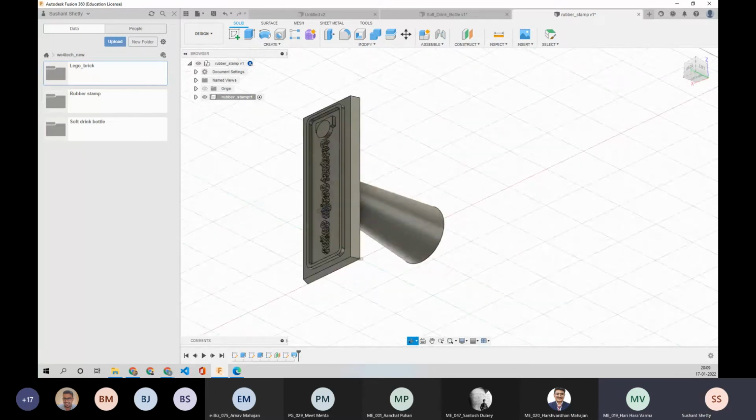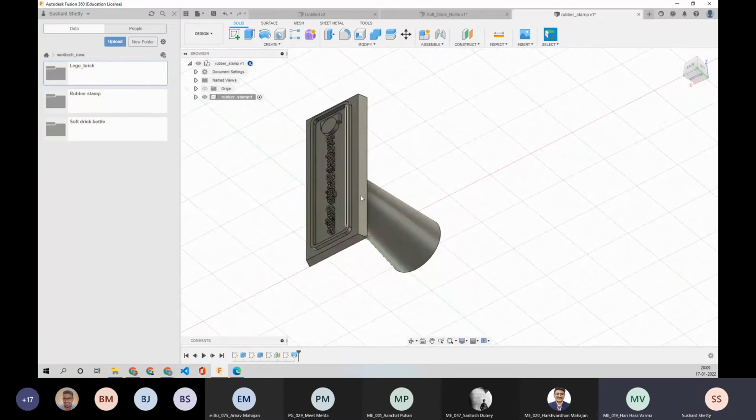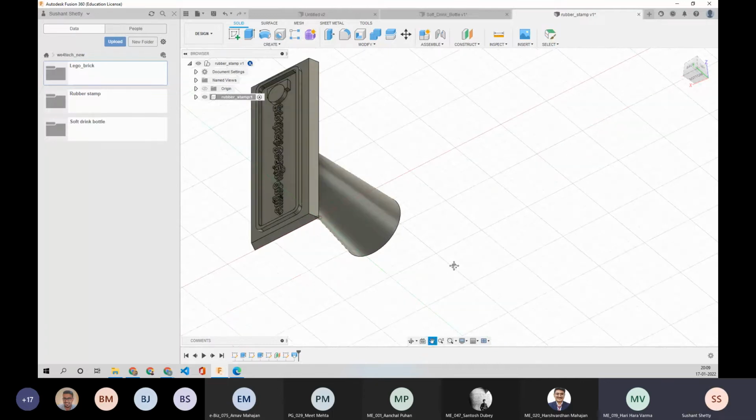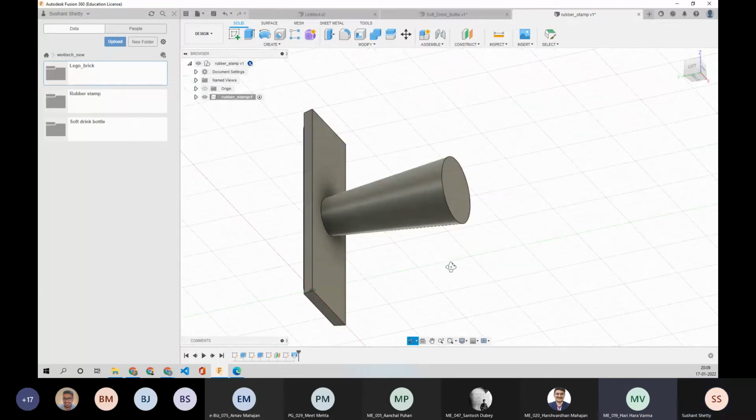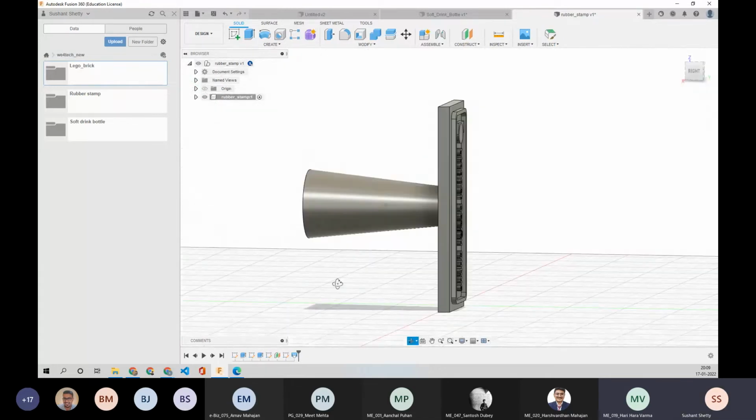Now there are some models wherein you can make a rubber stamp with a removable stamping, like the initials which have to be stamped. You can remove them and place them. It's slightly more complex than the simpler one, but just to get the hang of how to use Fusion 360 and how simple products can be created, we'll just be going with this one.